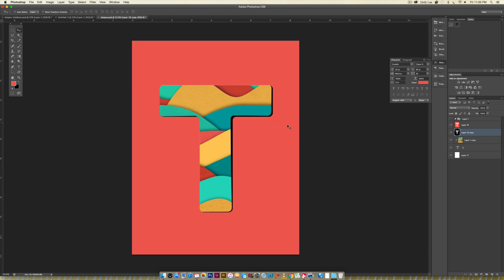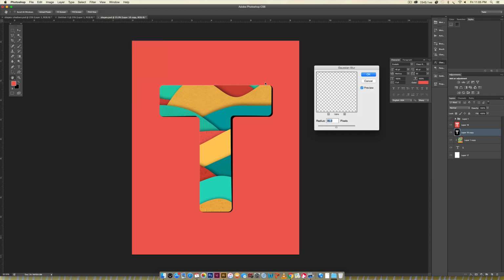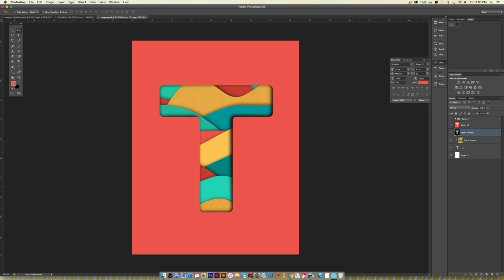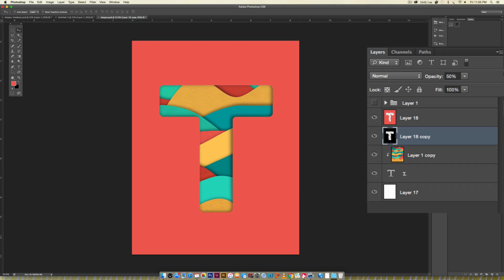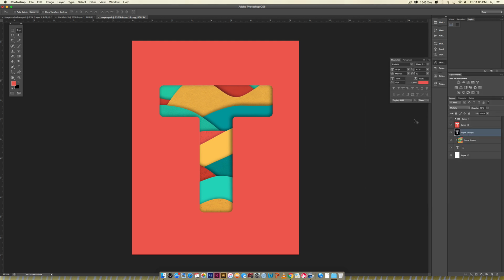And now we're going to apply that Gaussian blur. So filter, blur, Gaussian blur, and then I'm going to actually reduce this to, let's see, let's do like 25 for this one. That looks good. So just a little bit larger than what we put on our shapes. And hit OK. We're going to reduce our opacity to 50% just like we did before, and change our blend mode to multiply. So that's looking really good.